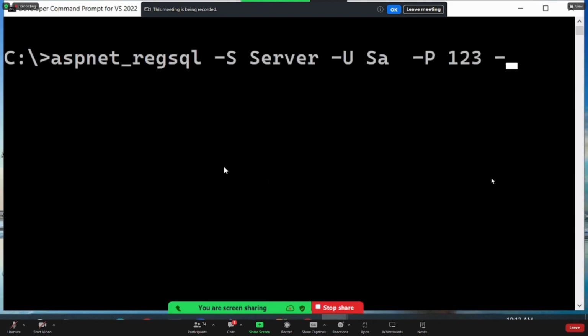Minus D lowercase. Did you notice? Which database? ASP. Or otherwise, it is telling you if you write a connection string, it will contain all the things. No need to set separately now. How do you write a connection string? Data source is equal to server, user ID, password 1, 2, 3, database ASPDB. Then you don't require this. Did you understand or not?